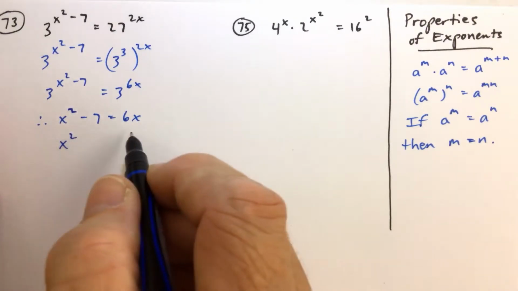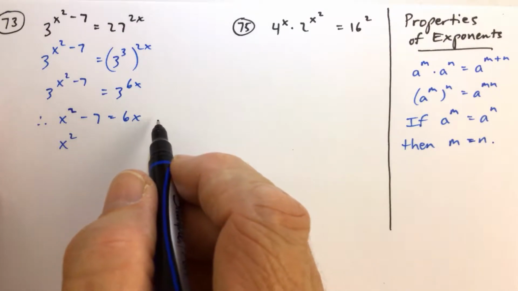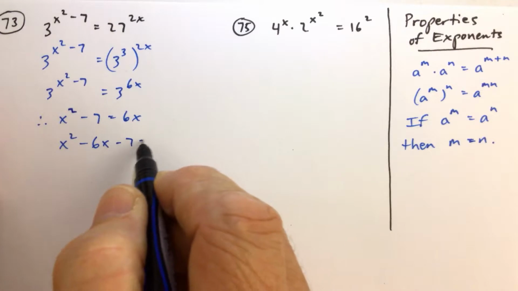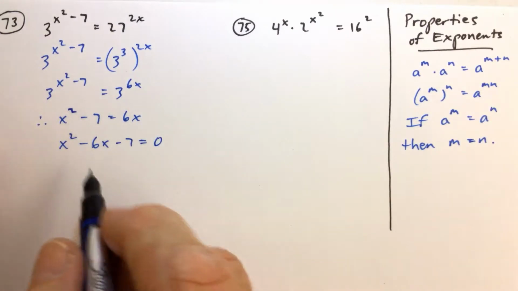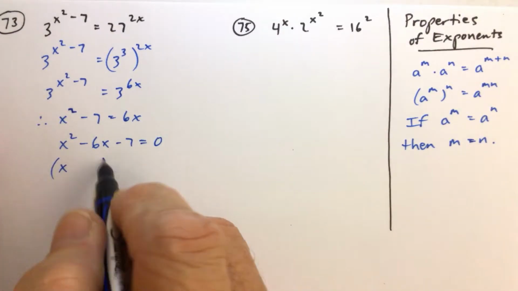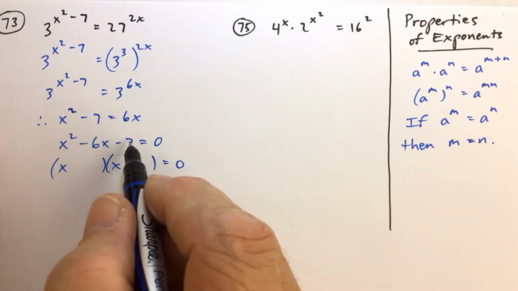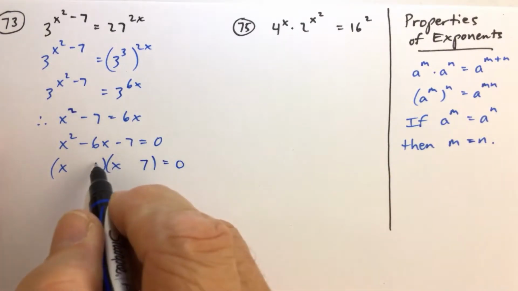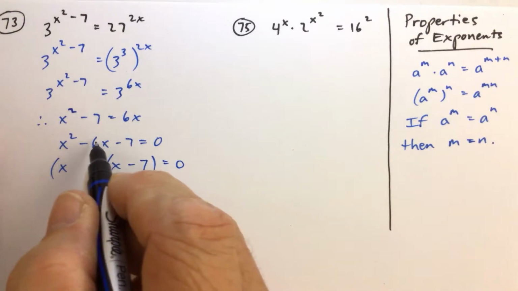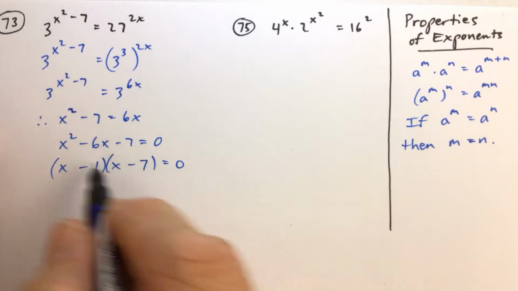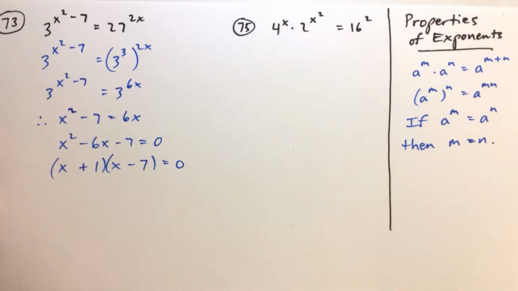So solving quadratics, just to remind you, we want to gather all the terms to one side, so we're going to subtract 6x from both sides. And then in solving this particular one, we can go ahead and factor. There are 3 terms, so we're going to factor using the FOIL method. We need factors of -7 whose sum is -6. So that's -7 and +1.